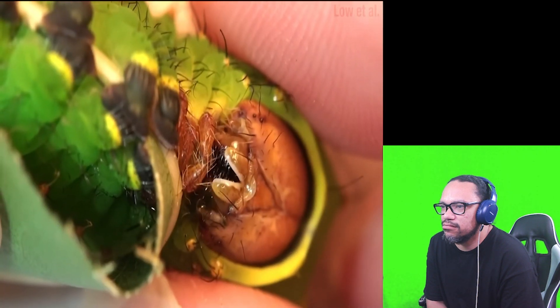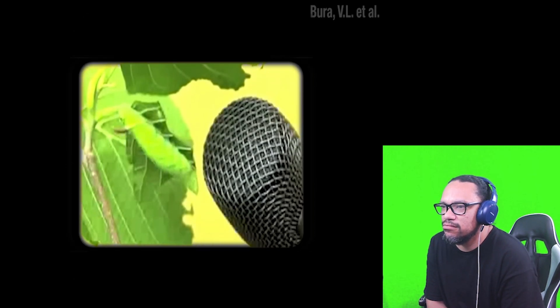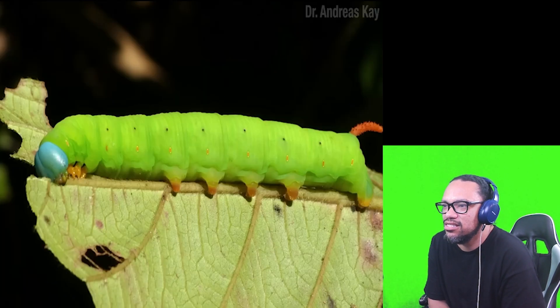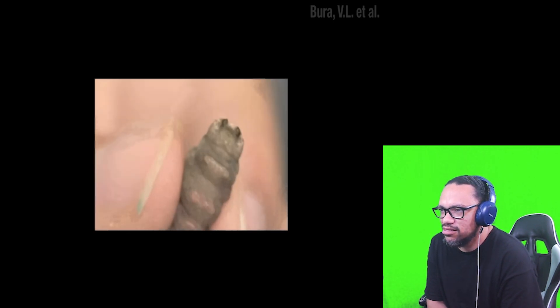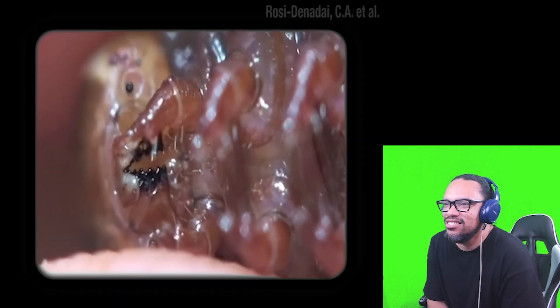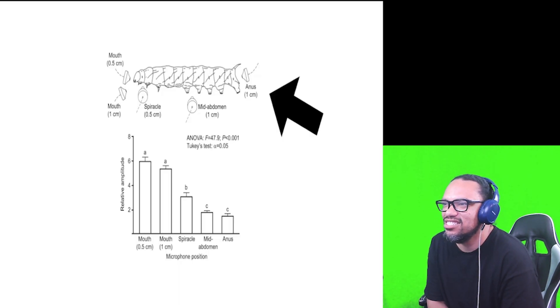Some caterpillars rub their mouth parts together to make clicking or chirping noises. Others, like Morpho juglandus, make sound by forcing air through pores on their back segments — which is a polite way of saying fart. The squeaking apparently works and scares this bird. Niserix's magna makes noise by forcing air through its mouth parts. Svecadina abati also vocalizes — and if you slow it down, you can witness a fundamental law of nature: everything sounds like a fart if you slow it down enough.